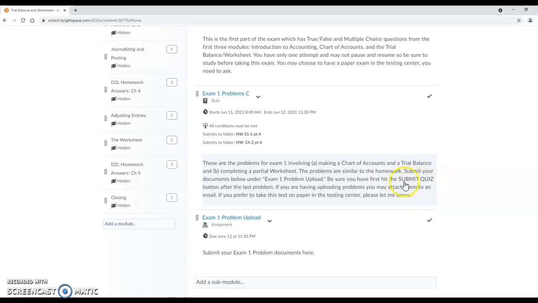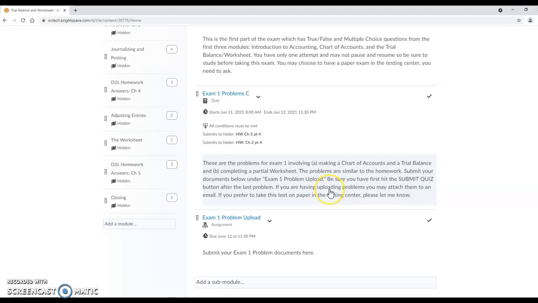You need to submit the quiz by the time it hits, and they give you a little timer. So make sure, even if you're not quite done, go ahead and submit the quiz, okay? Because otherwise, it puts it out in limbo, and I can't put your grade on it. It's a real hassle, okay? So hit Submit Quiz before you run out of time, or once you're done looking at the information and you don't need it anymore, because you can't get back in there once you hit Submit Quiz.